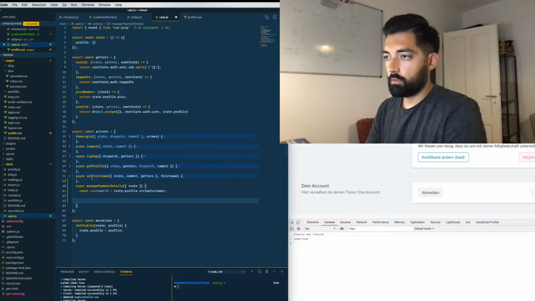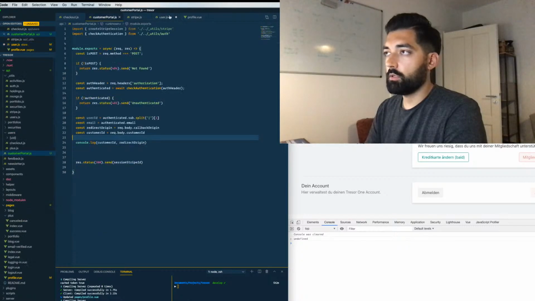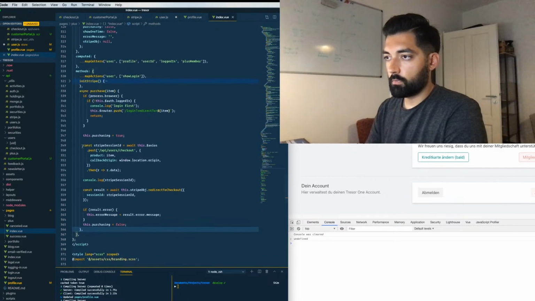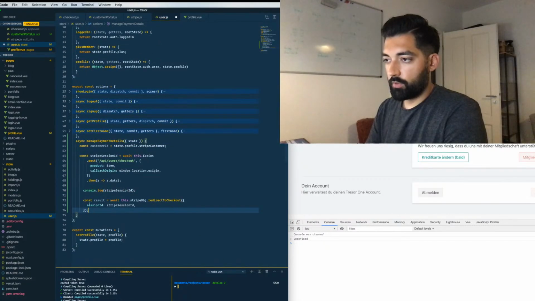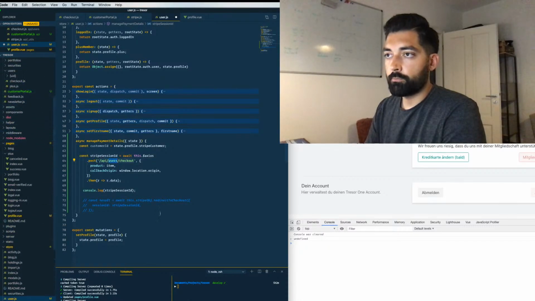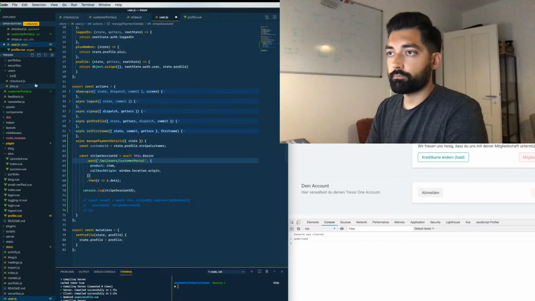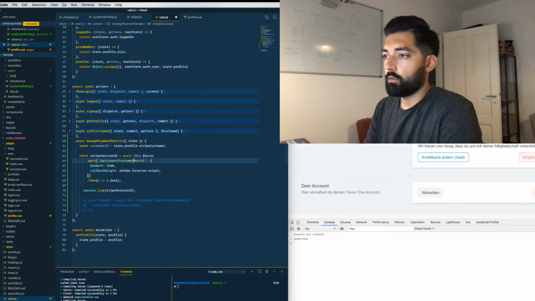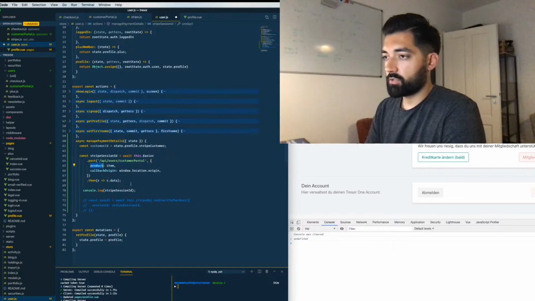Manage payment details. Here I have to call it, and I will do it similarly to the plus index page. I'm just copying my stuff all the time. So what I first have to do before I redirect the customer, I have to create this session. So I create the session ID. I'm using Axios to post to my API /user/customer portal. Is it? No. Now it is customer portal. Might be a better name. I can change the name later down the road, but now I just want to make it work.